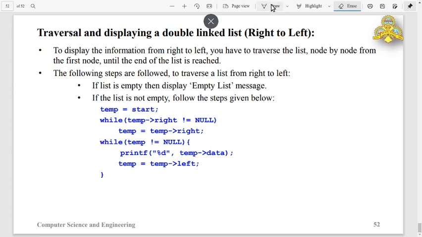After that, the logic is: first step is the same. If the list is empty, display the empty list message. If it is not empty, assign the first node address to temp, then move to the last node by using a while loop. Observe here.